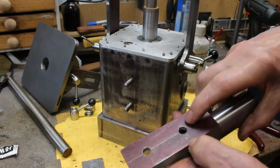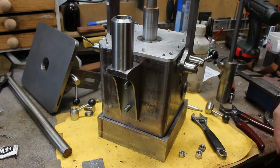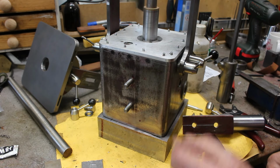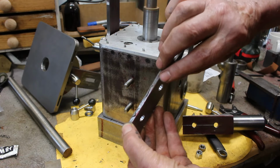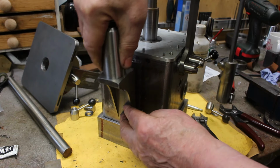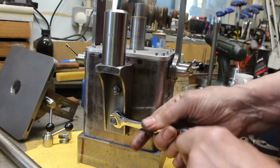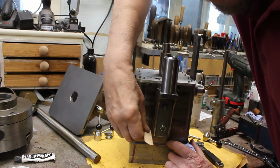Okay, so I've drilled a couple of holes in the bracket so it fits on there. This surface isn't particularly flat, in fact it's quite concave, so I've made a backing plate and I've put on some JB Weld so that'll glue onto there, so we can put that on. Put some nuts on. Just clean up the excess JB Weld.